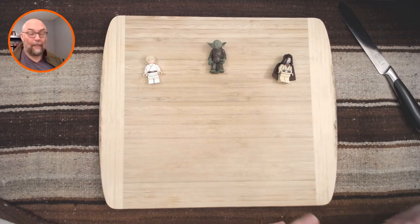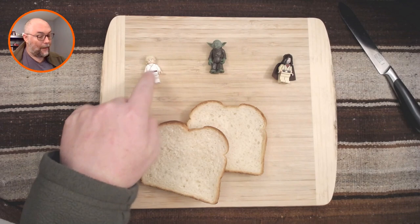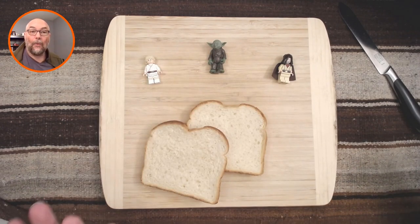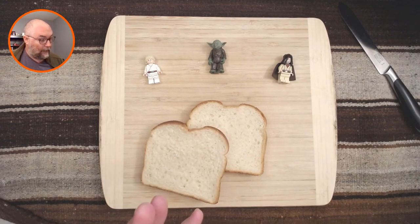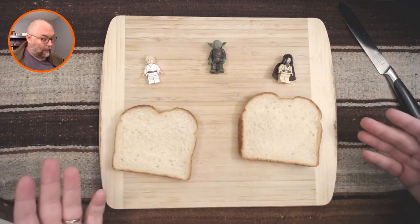Well, bear with me. We're going to pretend that these two slices of bread are cake. And I've got my three friends here, and I've got to figure out how I'm going to give them all an equal size piece of this cake. If I cut it in two, then I have four pieces and three guys. That won't work. I can't just give them two because then they'll know.